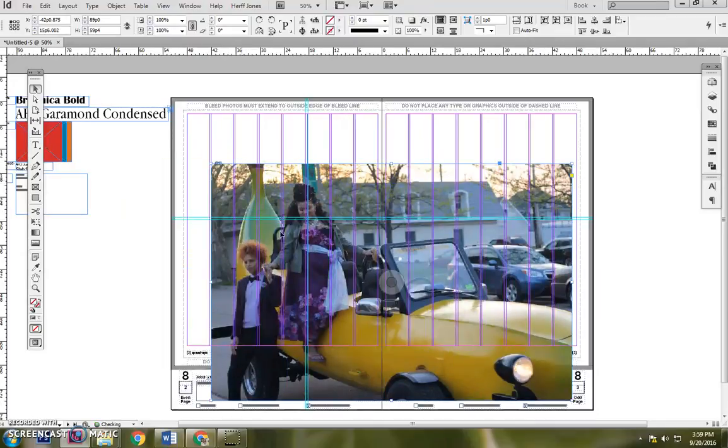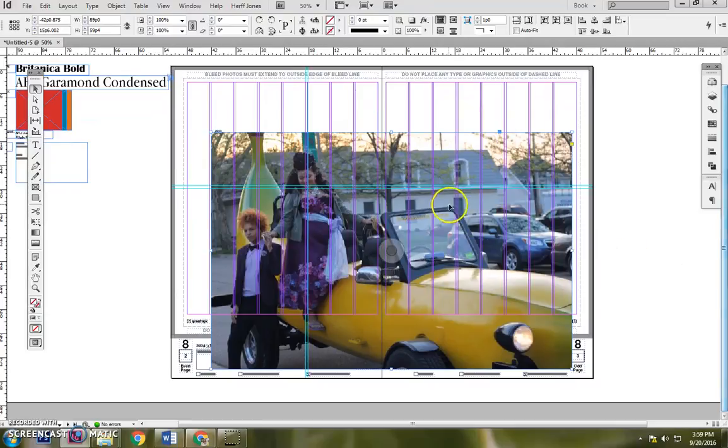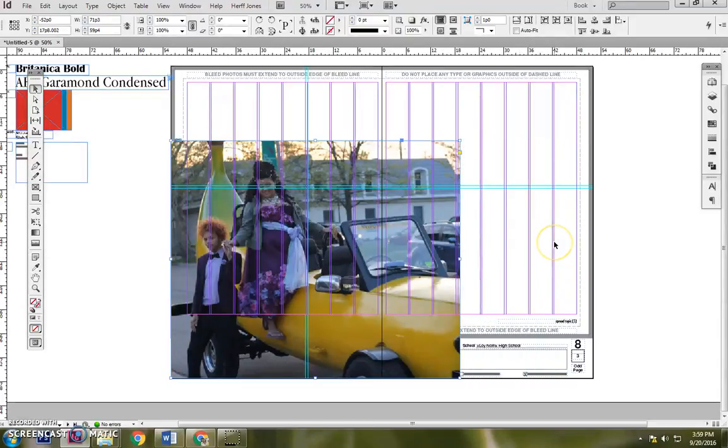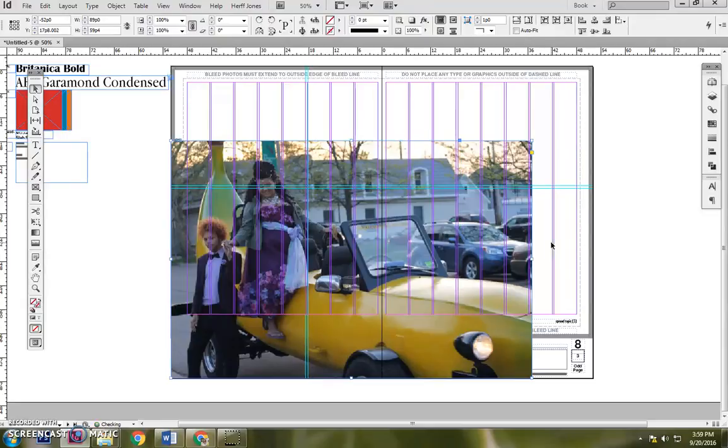So now what I need to do is make it fit into the space I have for my dominant photo. So not only do I need to scale it, I need to crop it. If you just go to the side and try to drag, what it's going to do is crop. It's going to cut parts of that out. And if you don't want to do that and you've done it by accident, use the shortcut Control-Z to undo.